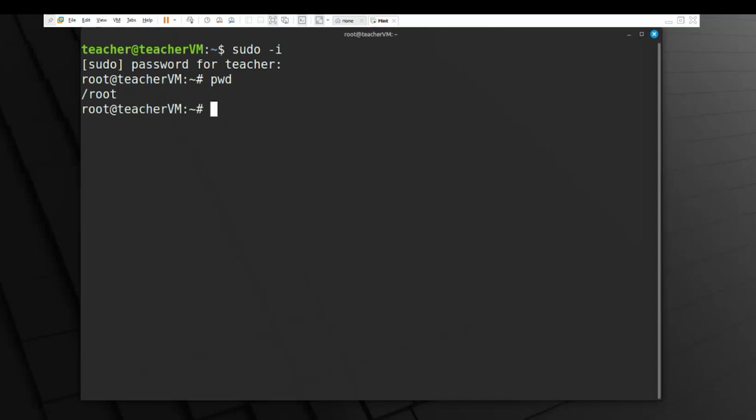Or when I say switch to root, instead of switching user, they switch directory with cd. That's why we're going to agree on terminology. If I say switch to root, we're switching user. We're becoming the root user.